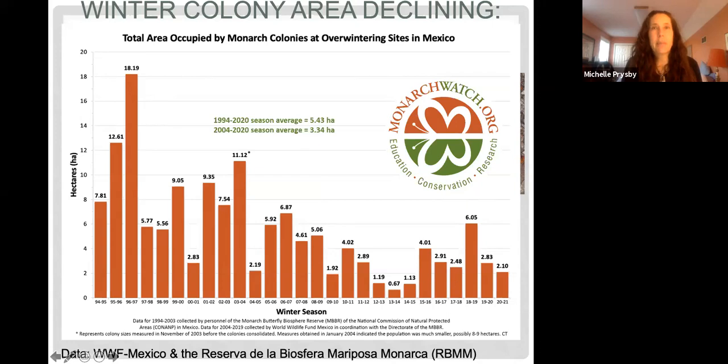The population came up some since then, but is still overall much lower than it was 10 or 20 years ago. And just on February 25th, not very long ago, the numbers for this year were announced. The scientists finished their calculations. They located 9 different overwintering colonies in Mexico with a total of 2.1 hectares in size. That was a roughly 25% decrease from the previous year, which also was not a great year for monarchs. So that's not great news.